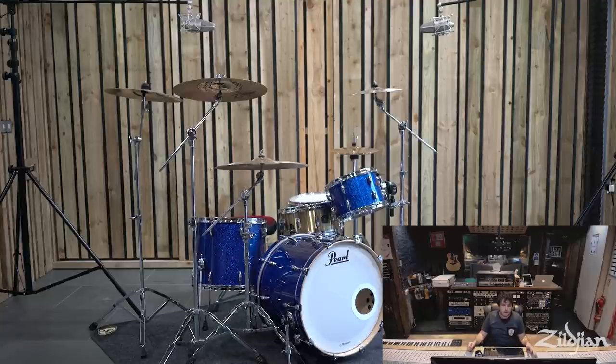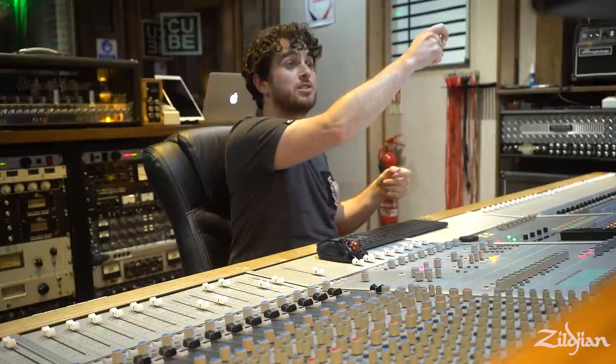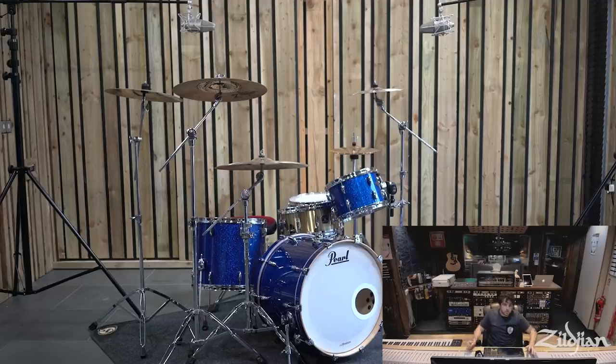I find the crash on the drummer's left-hand side near the hi-hats and the rack tom is higher, so that crash usually seems higher. And then because the floor tom is lower, I usually find that crash is lower — but that's reflected again in our picture from the overheads. I want those crashes to be a similar volume in the mix, so maybe dependent on size: if one is a bit smaller I might have it up a little bit higher, if one is bigger I might have it down a little bit lower. I'm trying to self-mix in the overheads essentially.